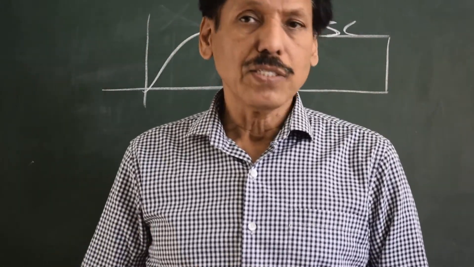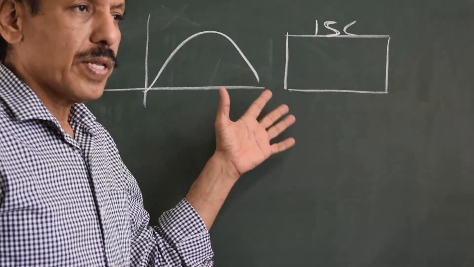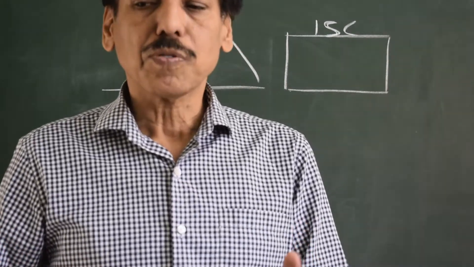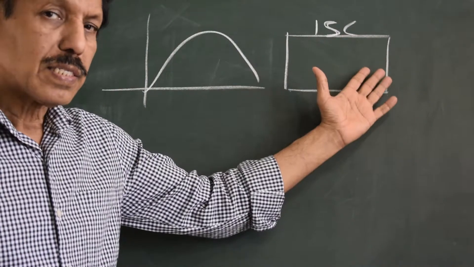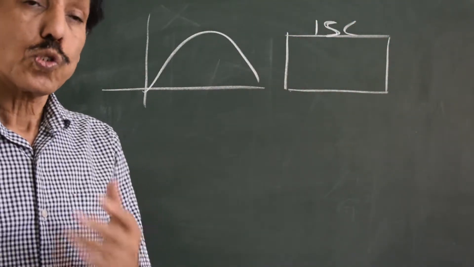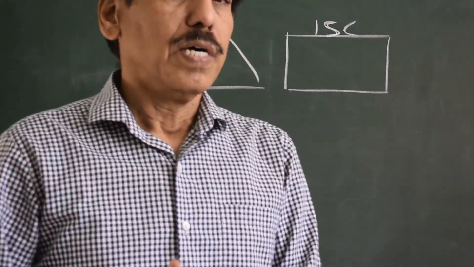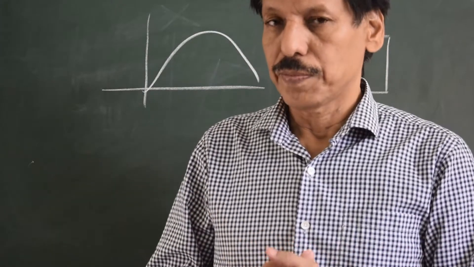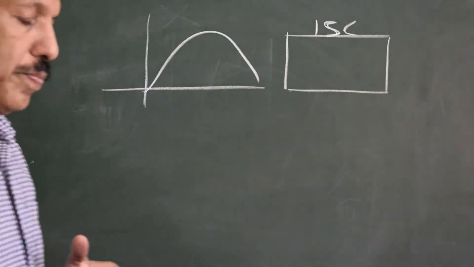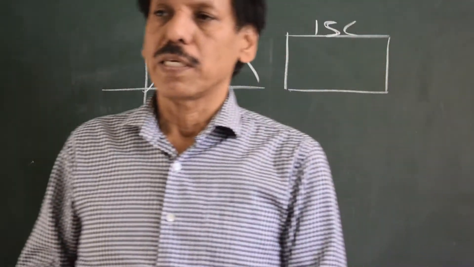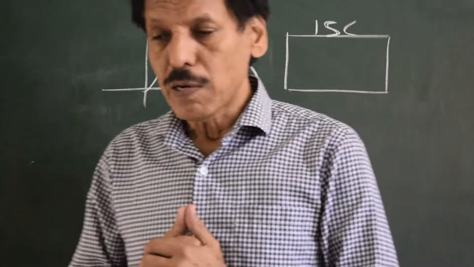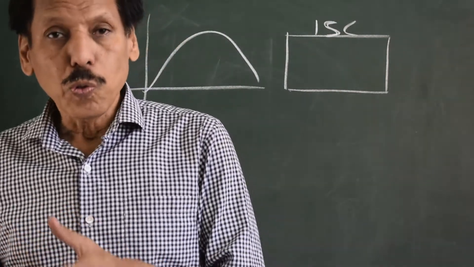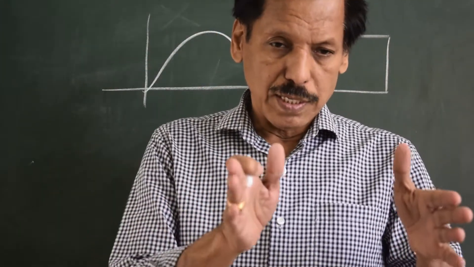In the case where the ship has loaded grain, the grain stability criteria applies. That means the master need not look at the calculation every time — he just knows from the ship's documents that the ship's present GZ curve looks like this, the respective criteria are like this, and the ship is satisfying the criteria. The shape, size, and stretch of the GZ curve gives the master a good basis to determine whether the ship's stability health is good or not. Think about the various conditions in which the vessel could be loading — dry dock condition, ballast passage condition, part loaded condition — in every condition, do you have the GZ curve and the respective criteria calculated?